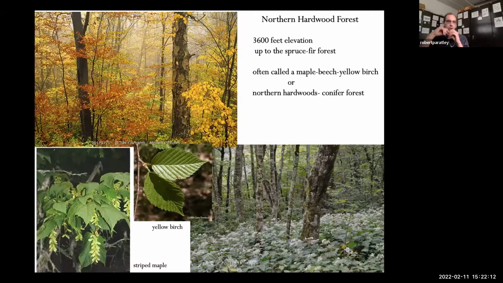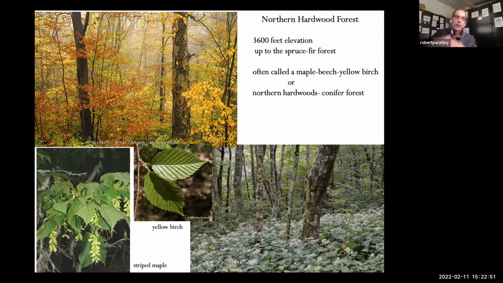And this is what some of them look like, and I picked out a couple of species there that are typical of these forests. So we're pretty high up in the mountains, and it's pretty cool, and they get some snow. And basically, instead of being transported to Quebec or Ontario or the northernmost mountains of New England, you're being transported to the upper tier of the United States, Michigan or upstate New York or Wisconsin, which has a lot of what we call northern hardwoods or beech, maple, yellow birch forests.